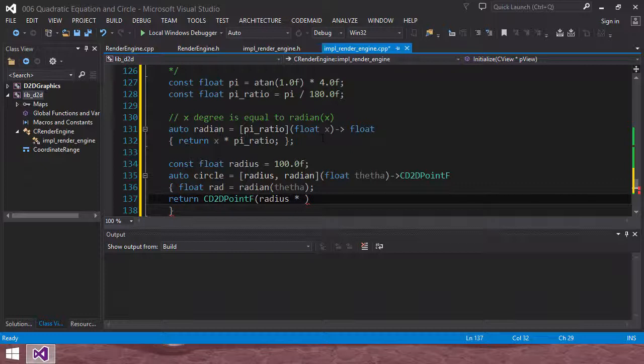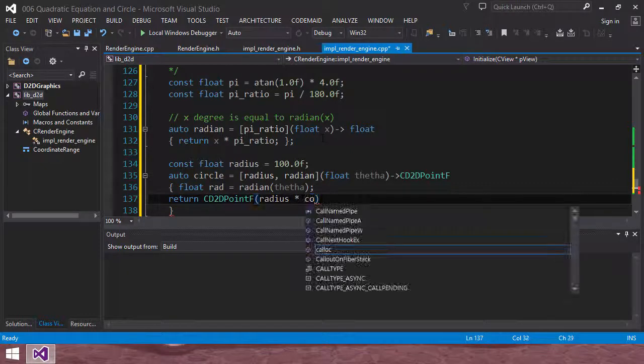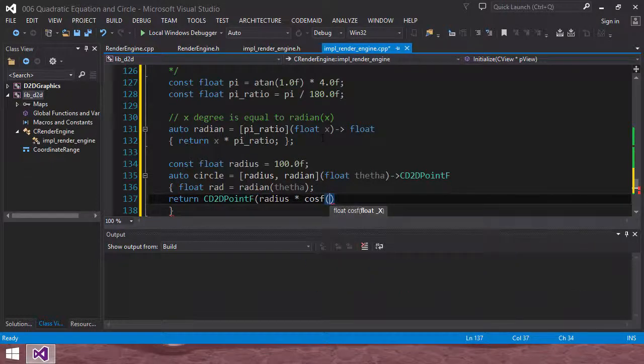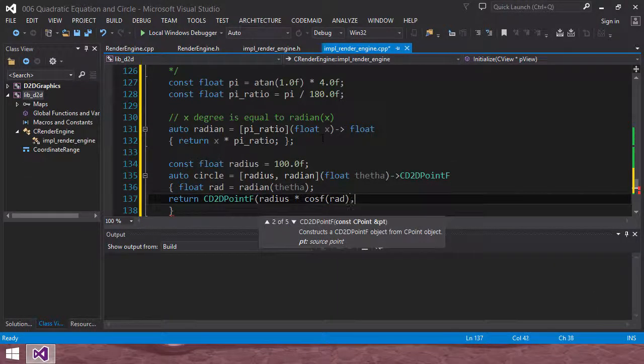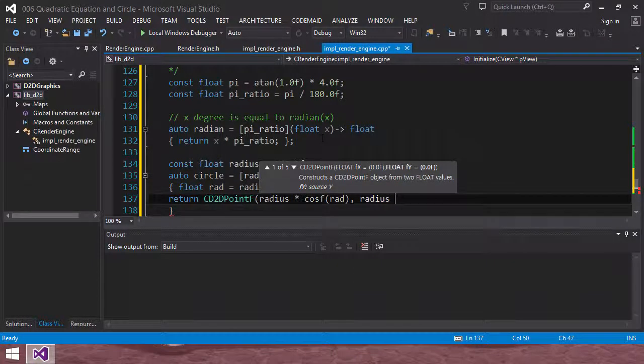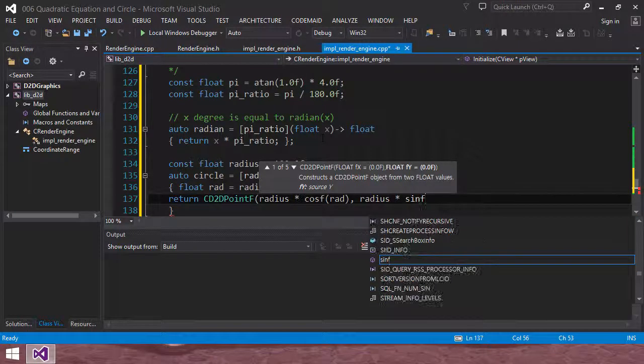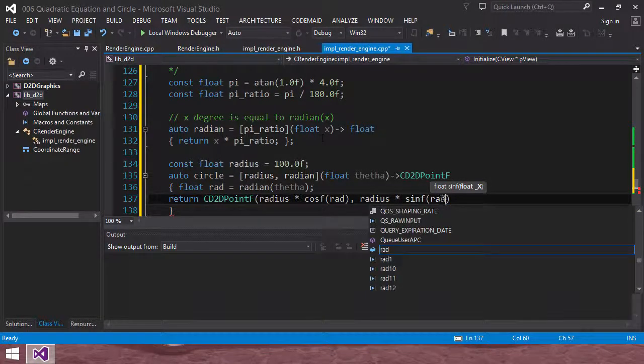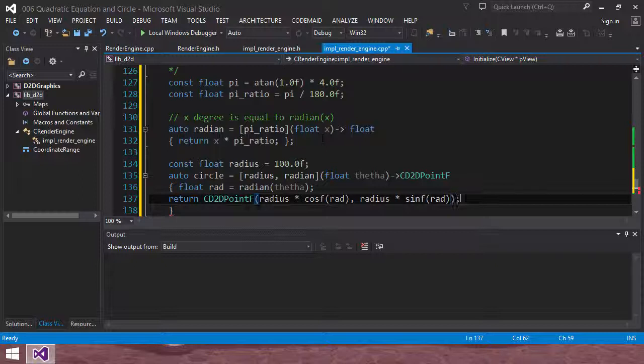With the cosine f and sine f already, radius times cosine is x, and radius times sine is y.